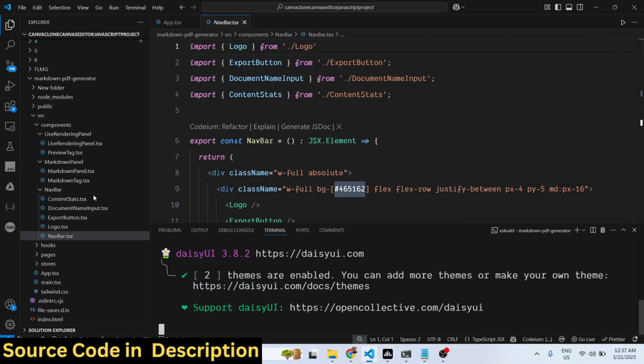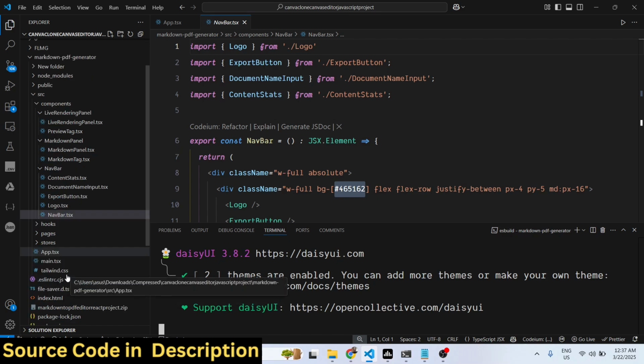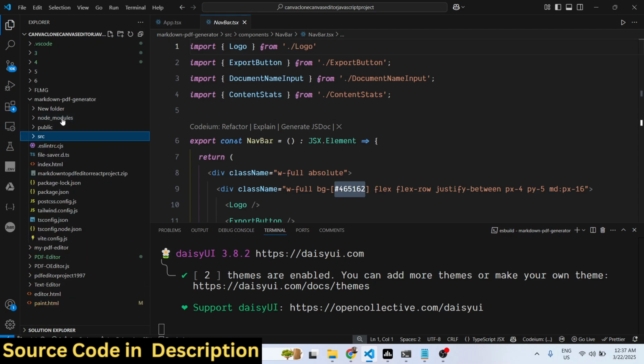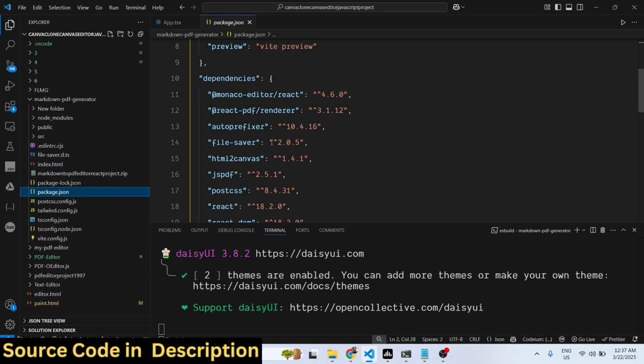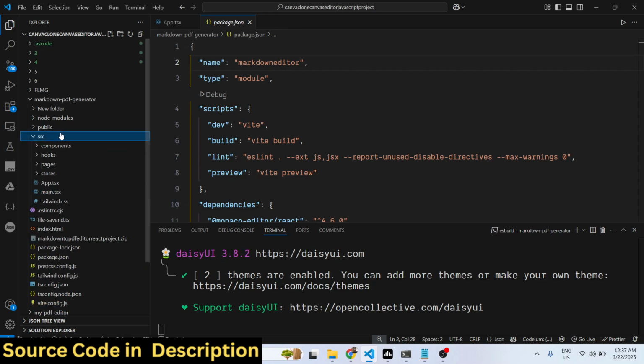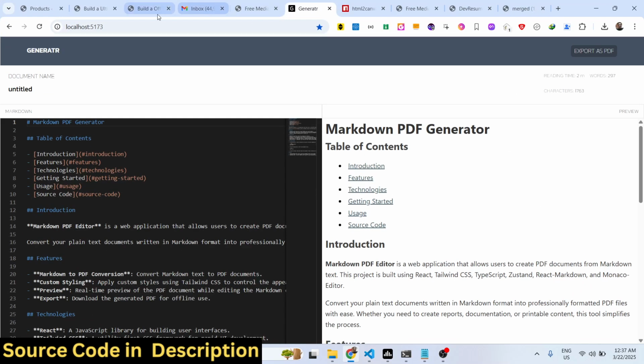For deployment, the npm run build command is there. It will create a dist folder if you want to deploy this application. The build command is simple. Just run it to deploy this application to your shared hosting or any domain name that you want to. So this is the application guide.